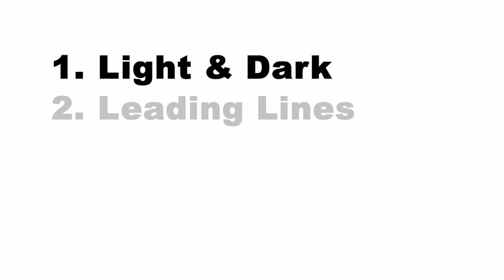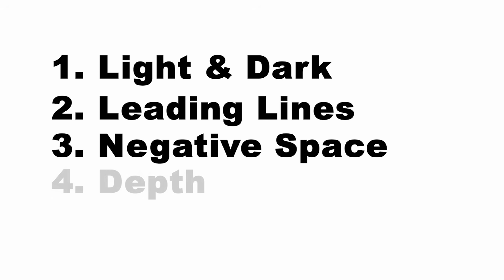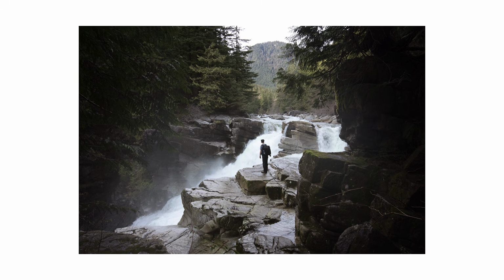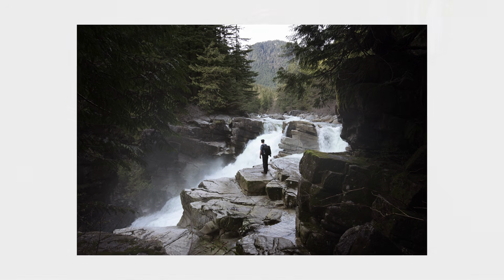With those things identified, your job is to now align those elements with different rules of composition. Again, there are lots, but the ones that I frequently come back to are light and dark, leading lines, negative space, and depth, which is to establish a clear foreground, midground, and background. You can use any of these individually or together with any other combination of compositional rules that you can think of. All that matters is you have a clear way of structuring your photo so your eye lands on the subject and is complemented by the surrounding textures or lack of.